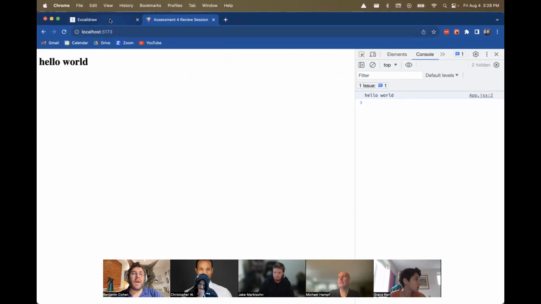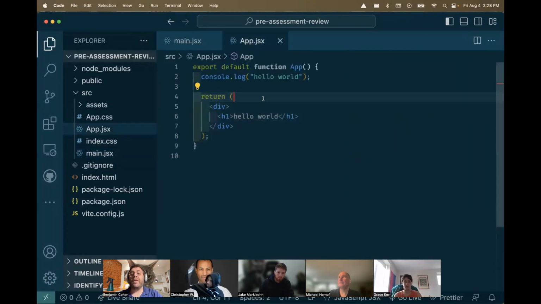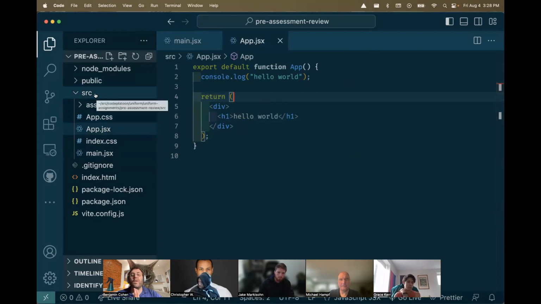So the next thing we might want to see is, well, what if I come back here and I say, I don't just want to render everything in app, I want to break this up a bit. So I keep using profile. Is there another thing, like what kind of app do we want to make right now? What kind of simple app do we want to make? Cats. Okay, you said it, cats.